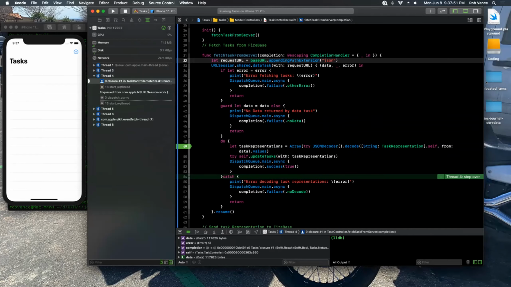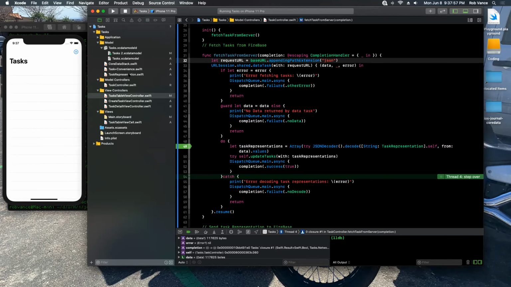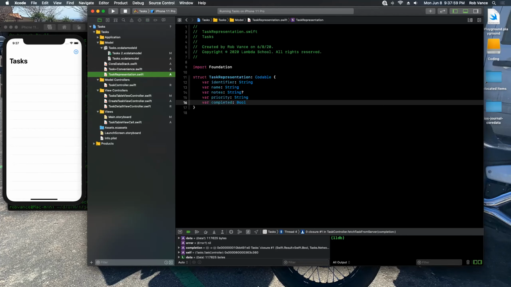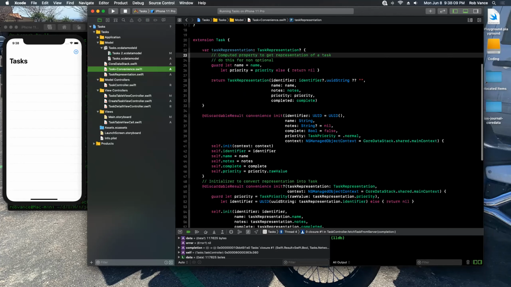So go to your task representation file for me. Priority, completed. Okay, go to your task plus convenience. Scroll down for me a little bit.